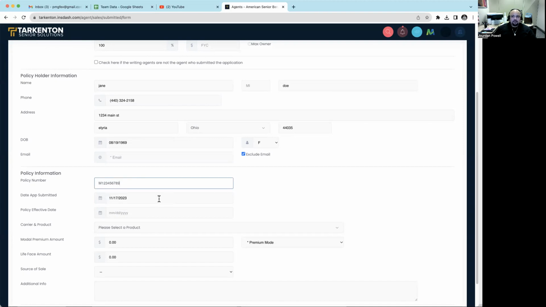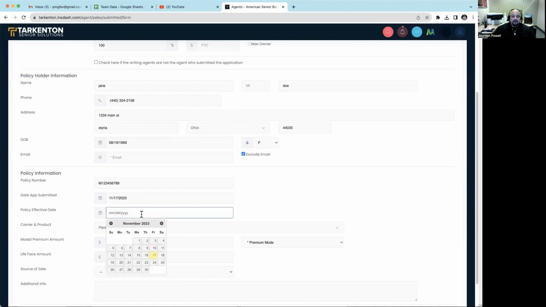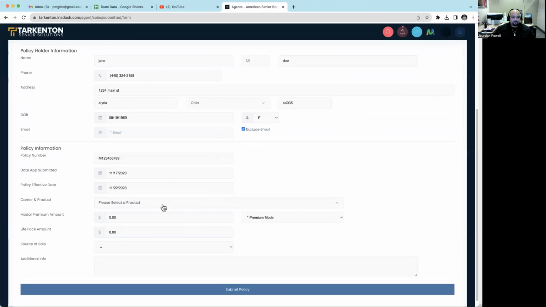Keep it simple. The date that's submitted, today is the 17th. By default, this is going to go to whatever date you're in here putting this in. Now, let's say I wrote this deal up on Monday, you can just click this box and then click on Monday's date for the day that app was submitted, which again, you want to avoid that. So you want to make sure that you put these deals in here every single night that you get done working. All right. Policy effective date, what I'm using this for is when the draft is going to happen. She told me the fourth Wednesday, which is going to be the 22nd, next Wednesday. Okay.